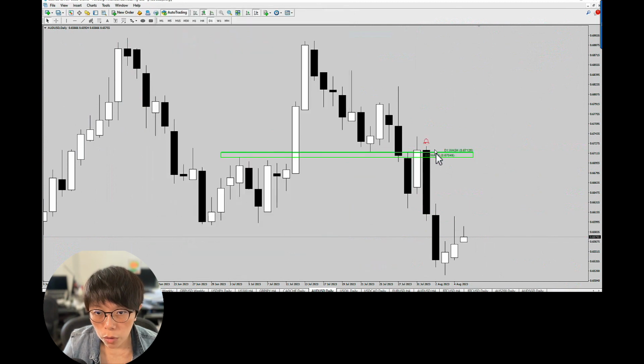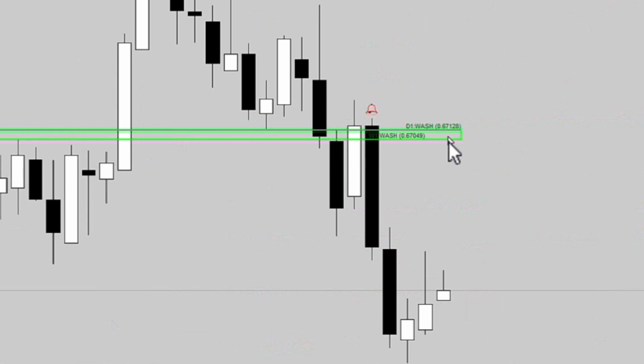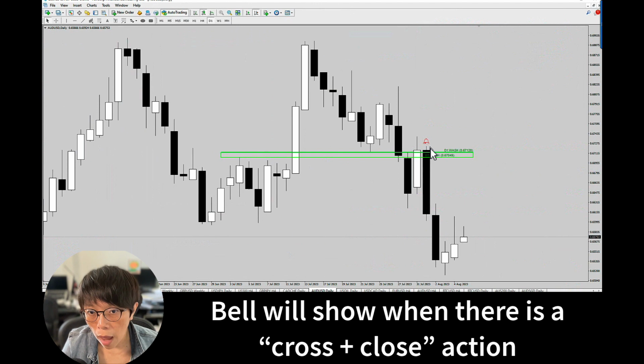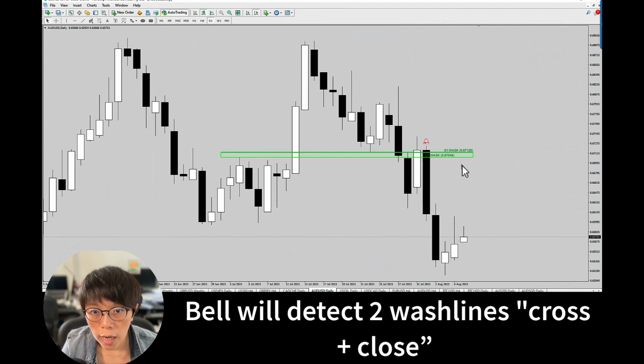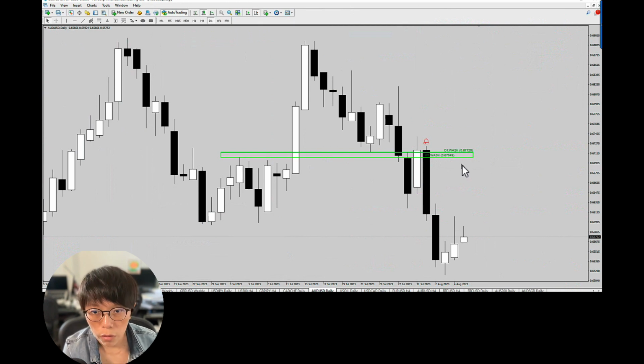Then what the indicator will do is show you that these are the two wash lines that it's concerned with. Because in order for the bell to happen, price actually had a cross above the higher wash line, but ultimately still closed below the lower wash line. So this is a cross and a close feature. And it's not only one wash line, but two wash lines here. So MTF will detect any two nearer wash lines, whether they are the wash lines from the day or from the month or from the week. So it will do a few combinations as I have listed in the write-up in your reading material.